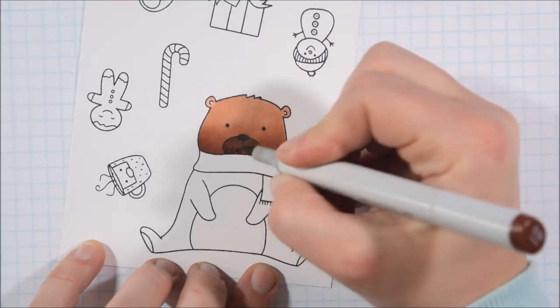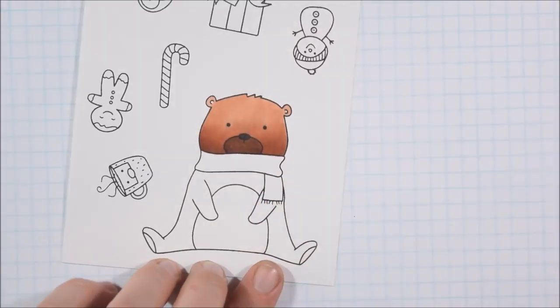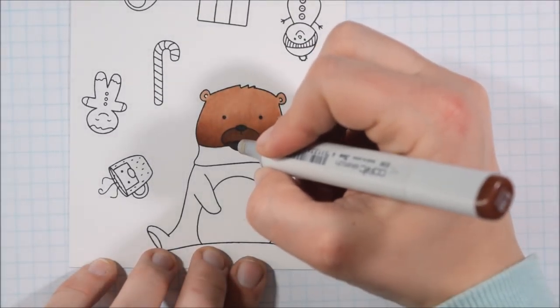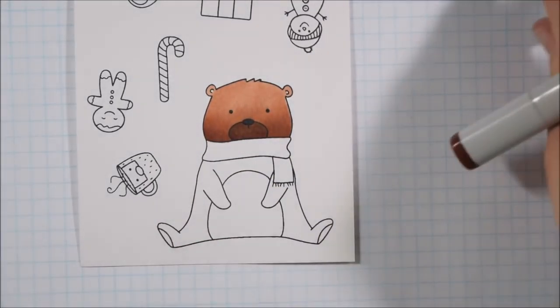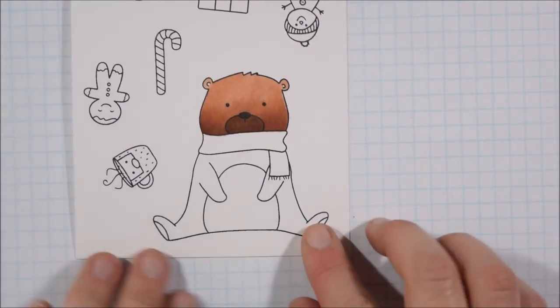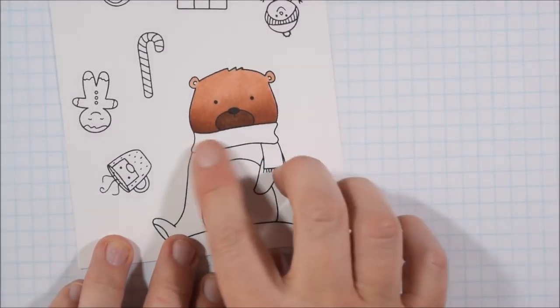So that's why I'm using E37 and E39 to just add a bit of shading to his snout and I can do a similar thing to his belly or I can go in with a lighter color. A lot of times the snout and the belly are the same color when you see clip art bear animals.